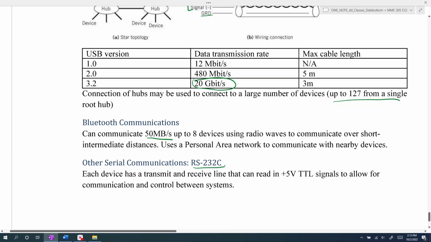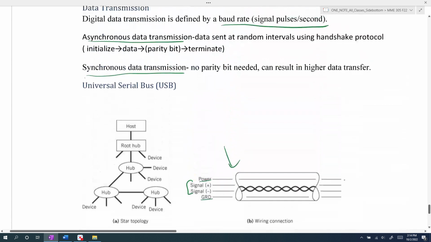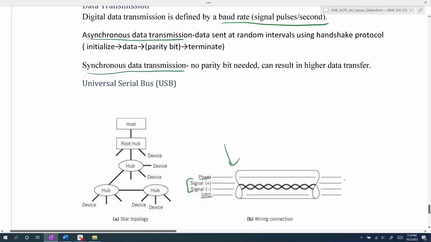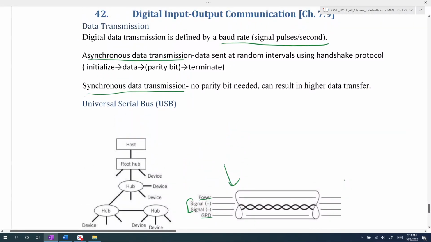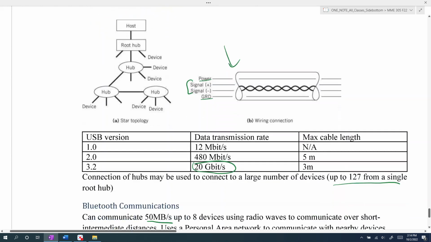The other type of communication that's often used is RS-232. Typically, it's used to transmit and receive data, and it uses serial signals, so basically plus 5 volts or 0 volts, and that's used to control. It's used a lot in industrial controls to communicate with and control devices digitally. Again, you're not really going to be programming this, but this is how different digital devices communicate with each other, typically using these types of protocols.